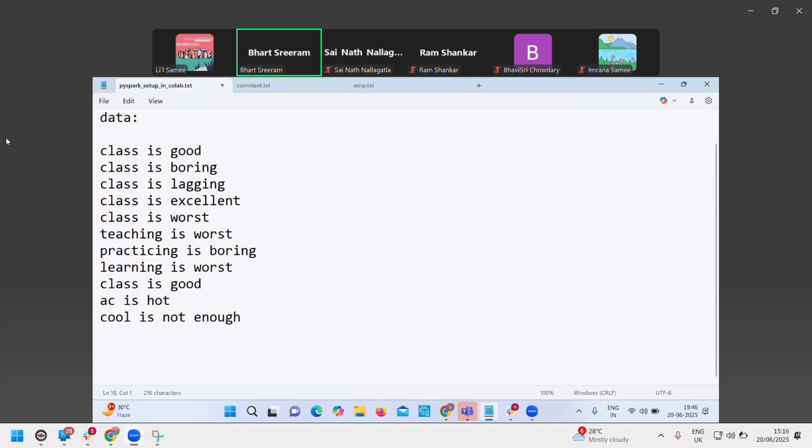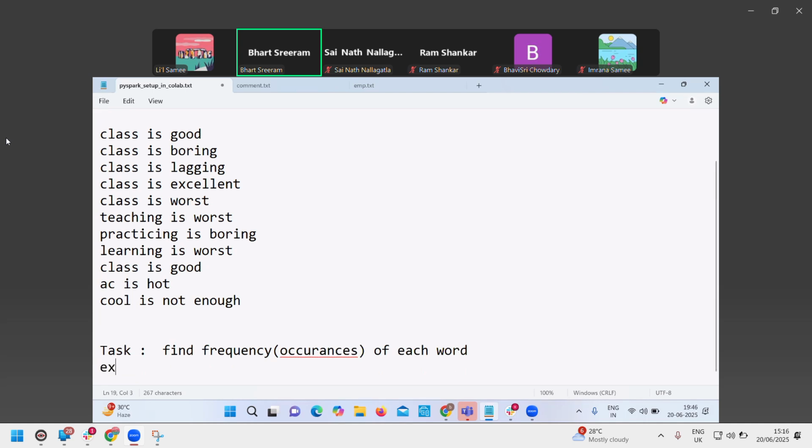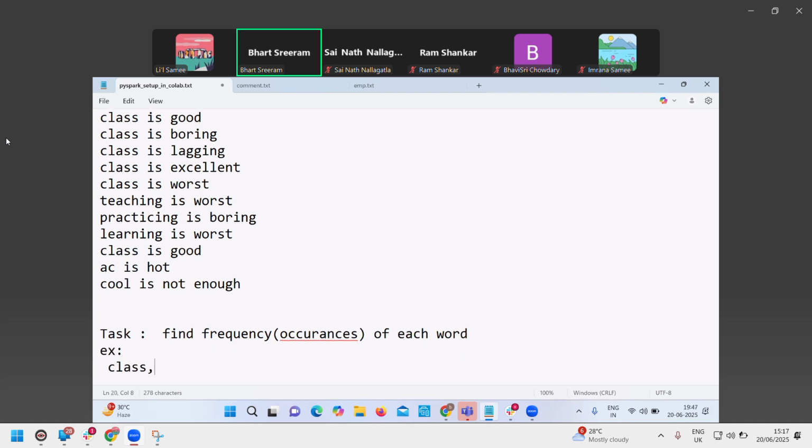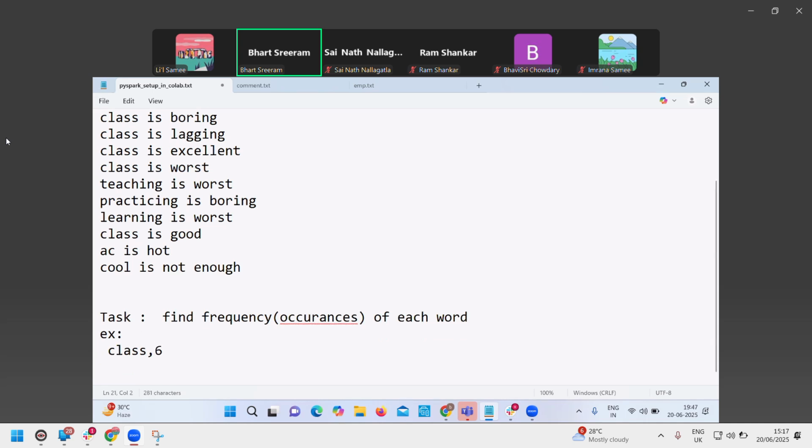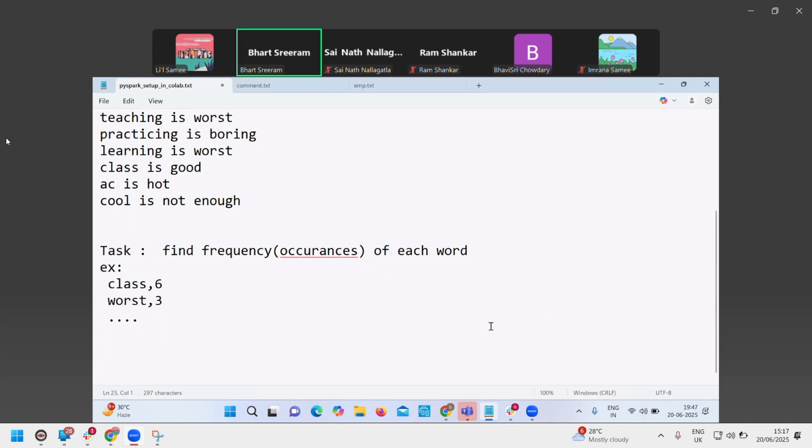Now the task is like this: find the frequency of each word. Frequency means occurrences, the number of occurrences. Example output: the word class, how many times? 6 times. The word host, how many times? 3 times. Like this. This is the expected output.